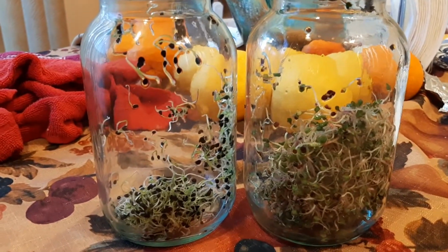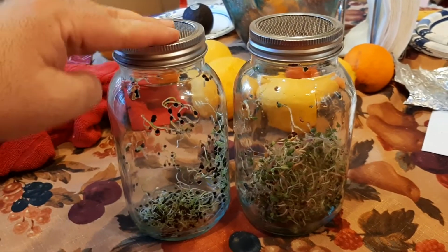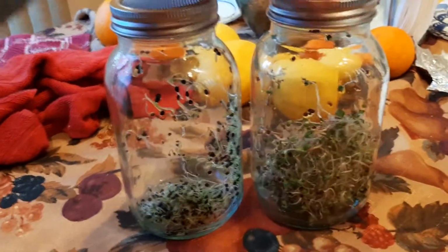Going to talk about sprouting today and how basically the chives are taking a little bit longer than the superfood microgreen mix. Okay, so let's talk about that real quick.